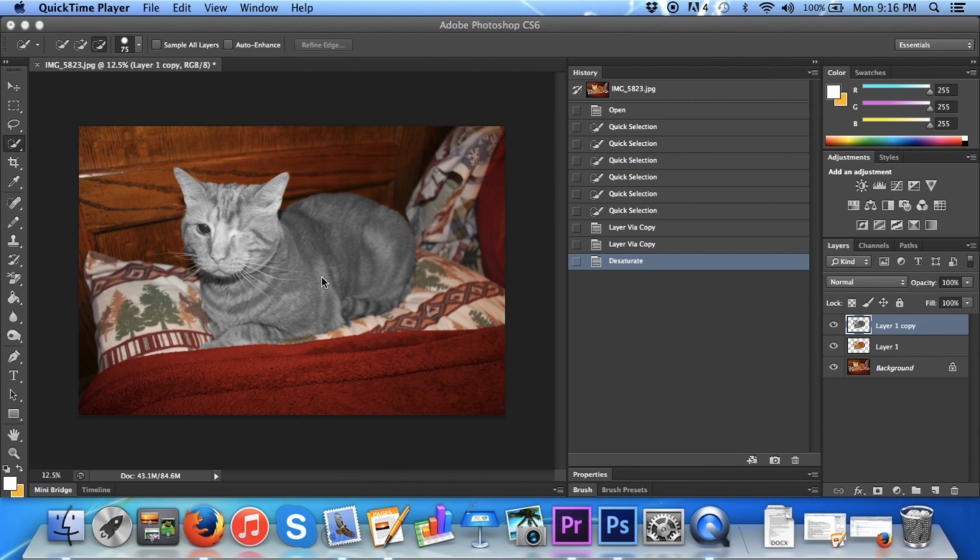Alright, now we're going to give a filter to the new layer that we have created. To do that, we're first going to copy this layer again.